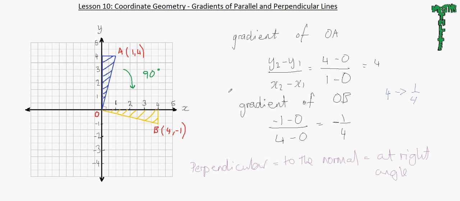Now the difference here with the gradient of perpendicular lines is that it's the negative. So if you had a gradient of 4, the gradient of its perpendicular line, the line which meets at perpendicular, which crosses at right angles, would have a negative reciprocal. So it would be negative 1 over 4.